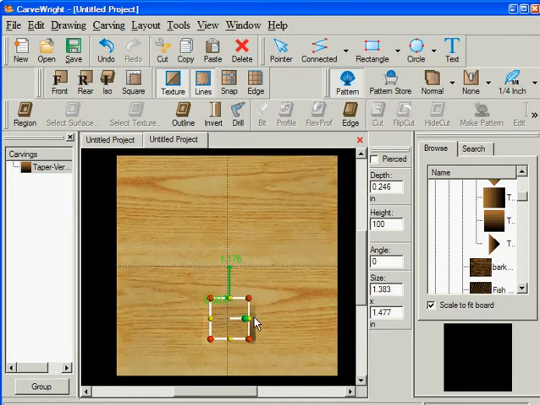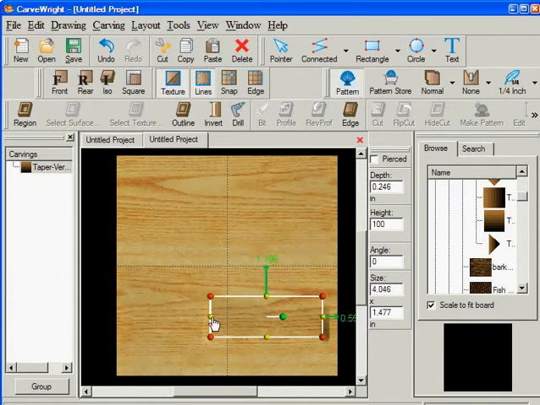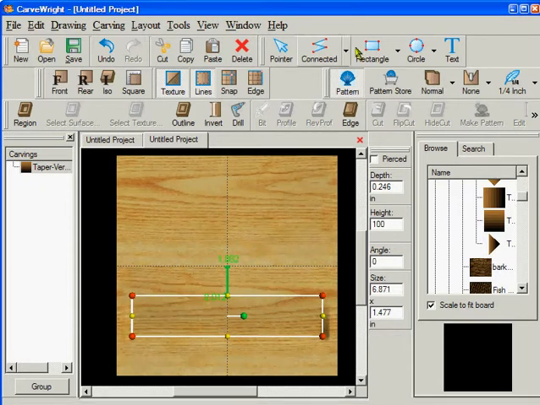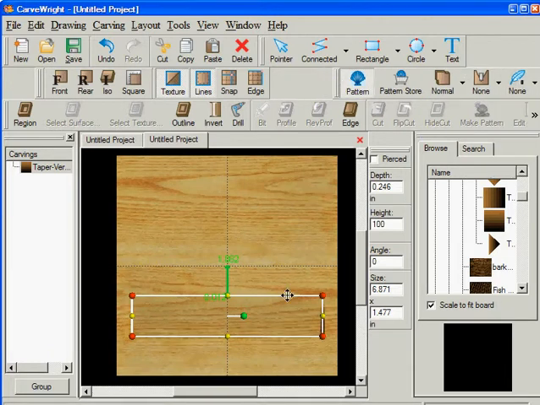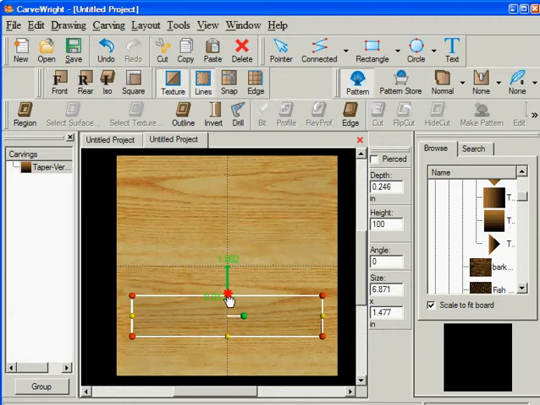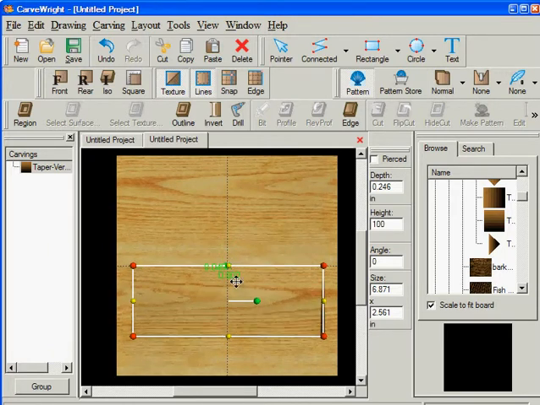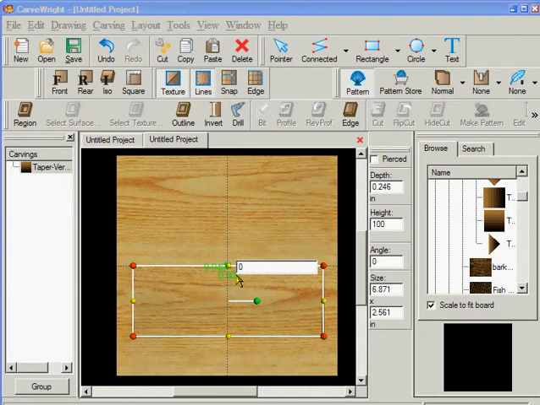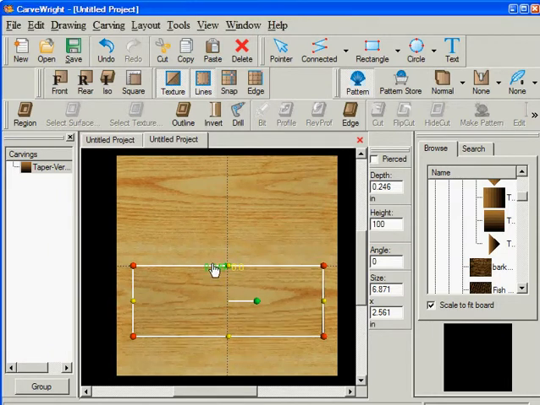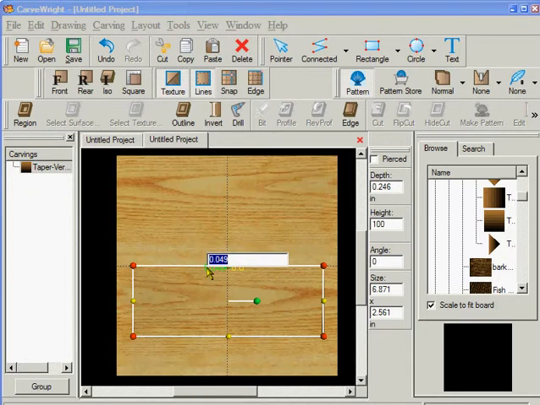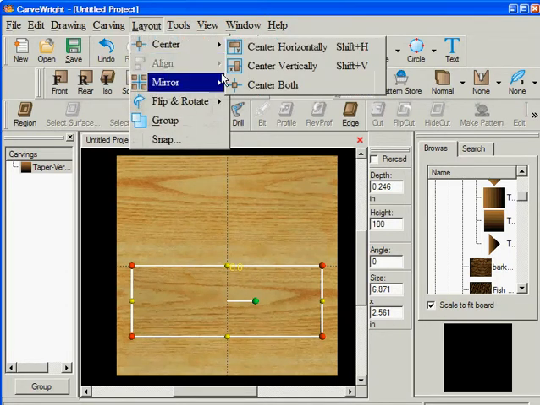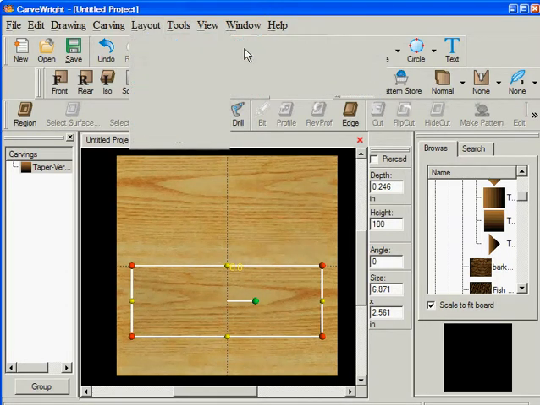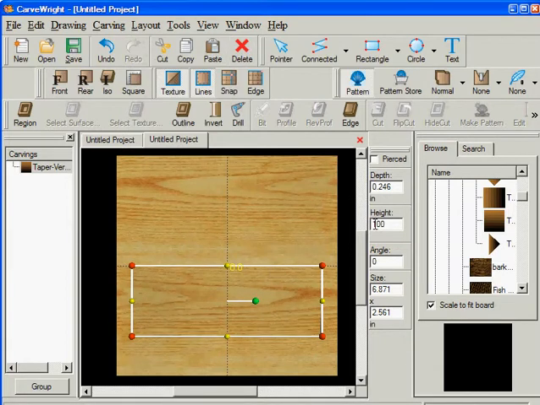Okay, so if I enlarge this thing, I'm going to take a feather off of it. Not that I have to at this point. I'm going to bring it up here to where I can go to 0.0 and 0.0. And I could have come up here to layout and centered it left and right.